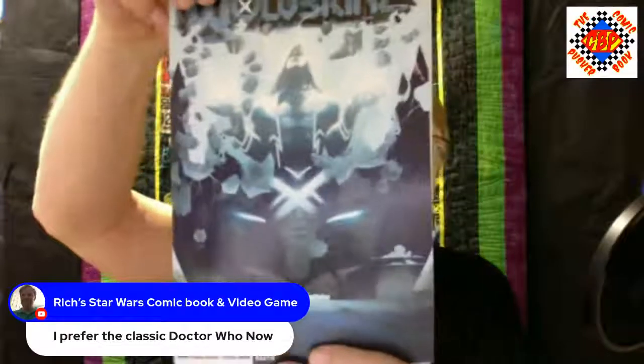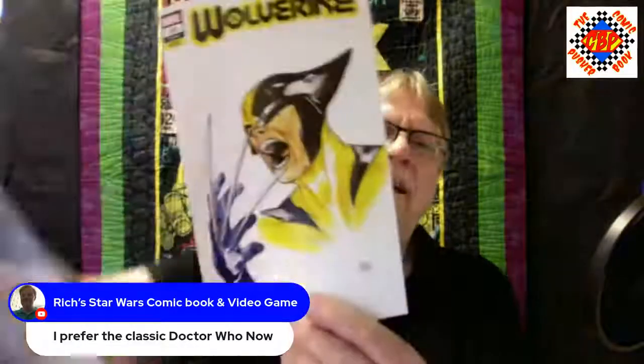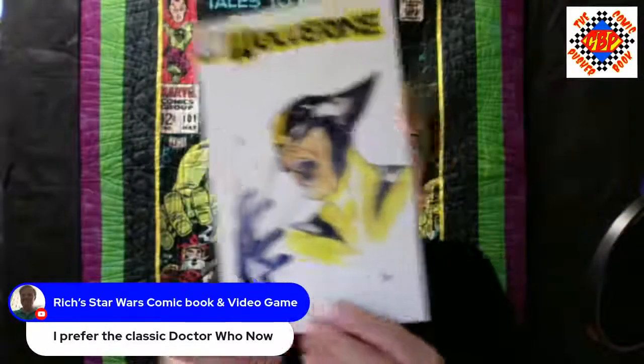Star Wars Adventures. If you are a Wolverine fan, this one's for you, and this is issue number 14. And if you are a Peach Momoko fan, well, look at that. She's done it again. Wolverine. I think before she's done, she'll have covered just about every major character in the DCU. If you've never seen a Doctor Who episode, well, I kind of envy you because there's so much great stuff that you're going to get to see. You should check it out.